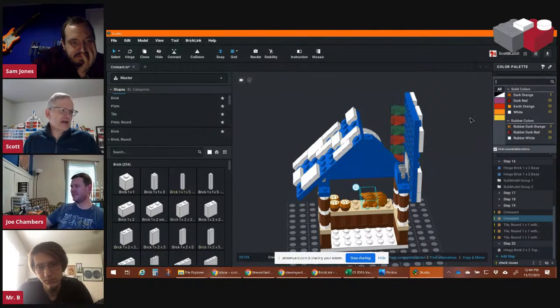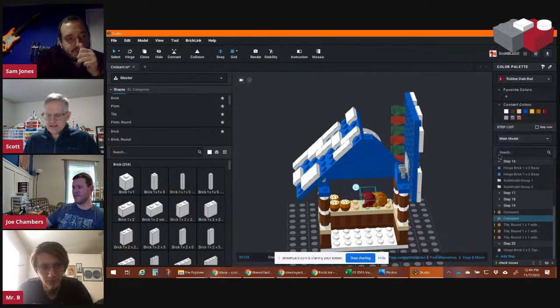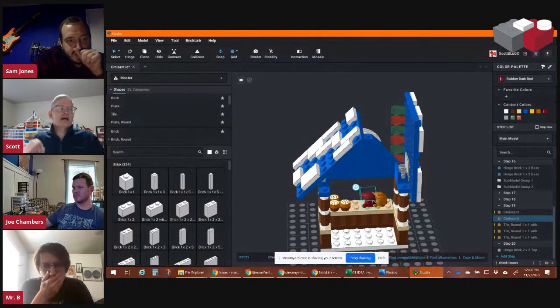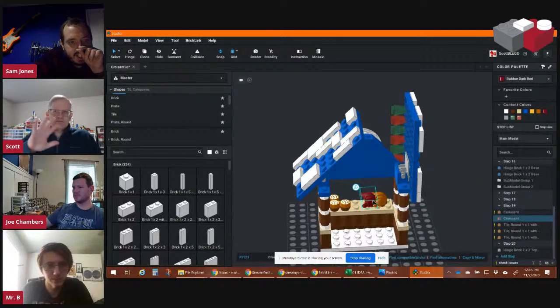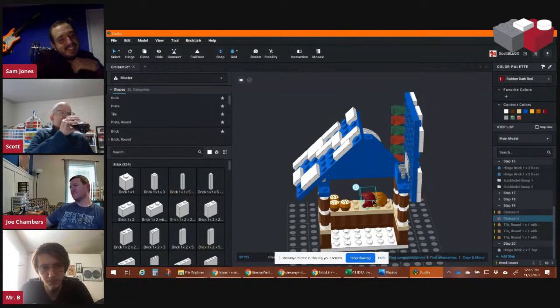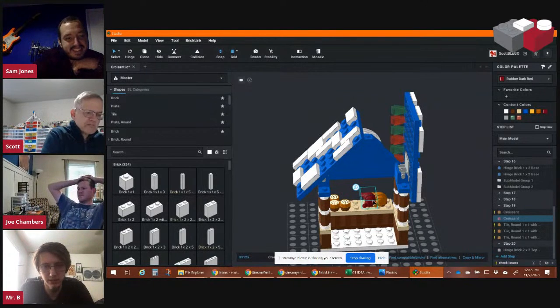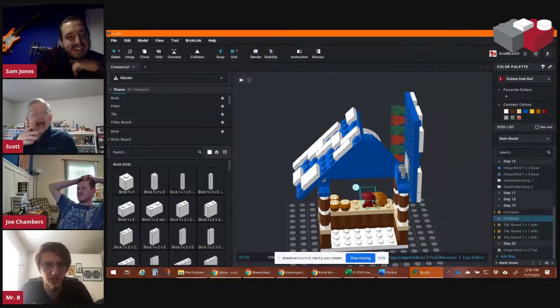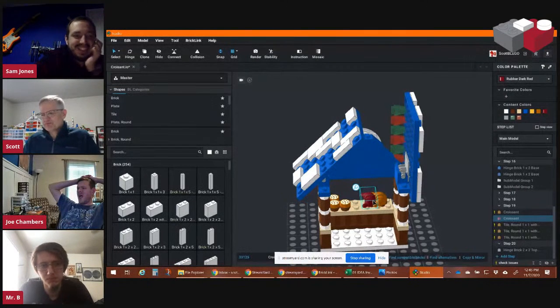The only thing I figured out is if you select that rubber color, you'll get that color, and when you render it, it looks like a rubberized surface, because you can do the same thing with tires. You can use black or rubber black. Is it just like a matte color instead of shiny? Yeah. Clever.